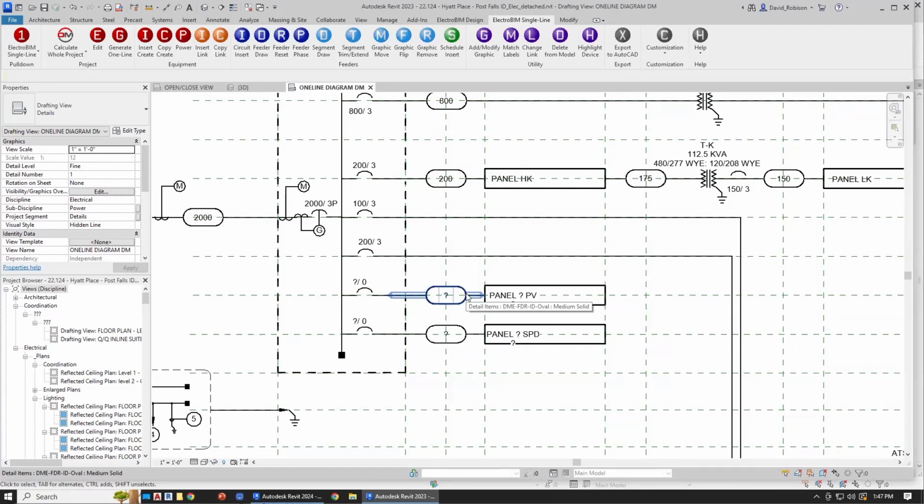Yeah, so we have to manually go through and modify those as we need to. Sometimes they keep coming back. Sometimes they don't. So if you see those question marks, that is what's going on. If we ran a calculate, it would highlight these and say, hey, these are not connected. What do you want to do? And what we do is we put the little question marks on there so you know that it's not actually connected to something. We also try and leave a little bit of the original data so you have some idea of what it used to be before we threw the question marks on.